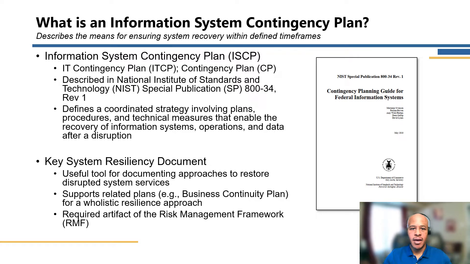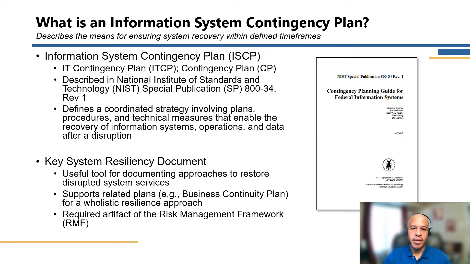So what is an ISCP? It's sometimes referred to as an ITCP, or IT contingency plan, or simply a contingency plan. Really, its purpose is as a document that describes the recovery priorities and objectives of systems — essentially how to recover a system when we have an outage. It walks through specifically the components which need to be recovered, the order of recovery, and the process of notification. This document is described in NIST 800-34, where NIST breaks down the key components of an ITCP or ISCP, and it really describes the coordinated strategy which may involve other plans.